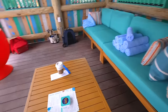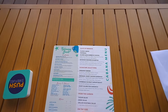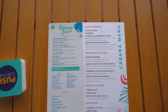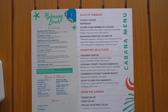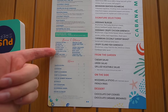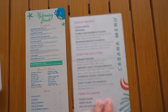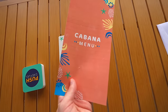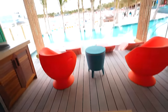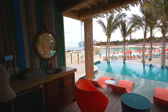And real quick here too, here is a look at the food. This is all the food on the island on what we're about to see. We're going to go do a tour here shortly. I just had to show you guys the cabana first. Again, drinks aren't included unless you have the drink and beverage package. And here's all of the food. Is there a backside? No, it just says cabana menu. All right. We don't even have to walk though. No, we don't. We just push the button to refresh and our wonderful waiter will get us anything we need.